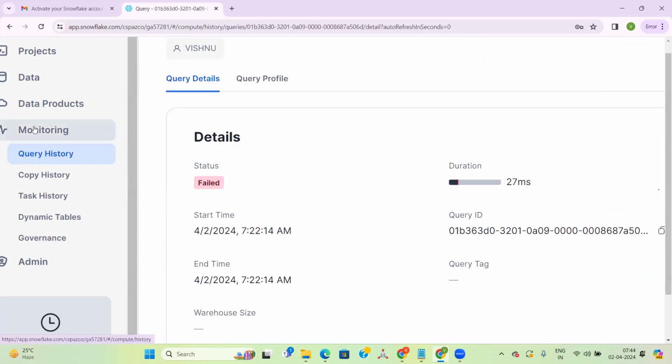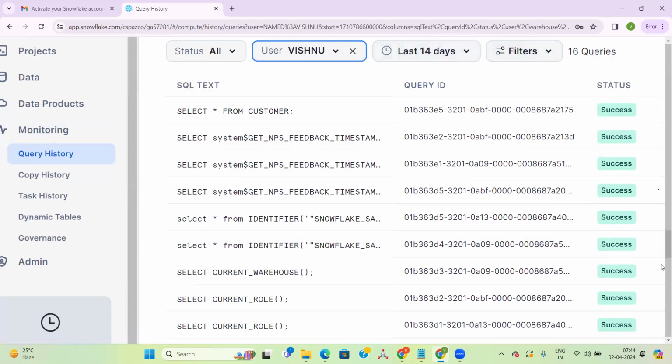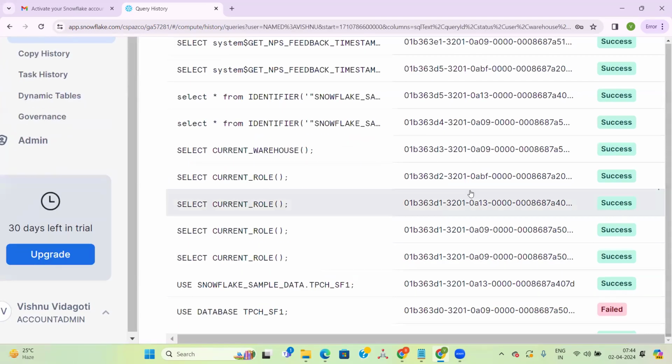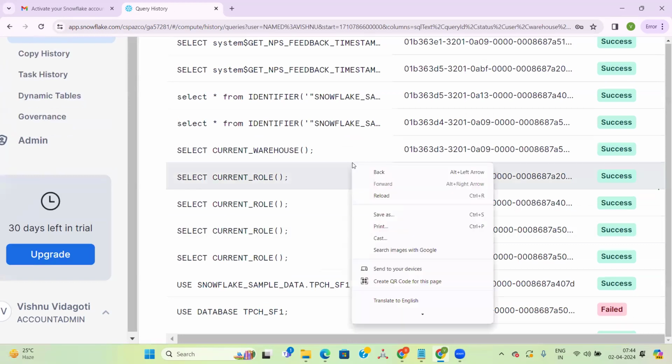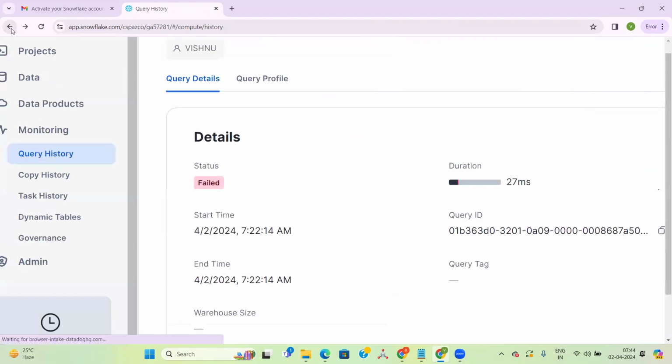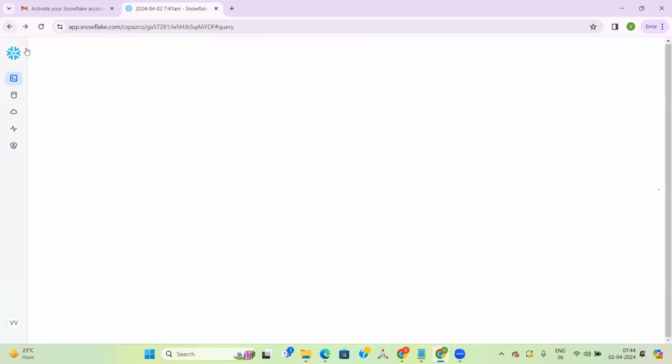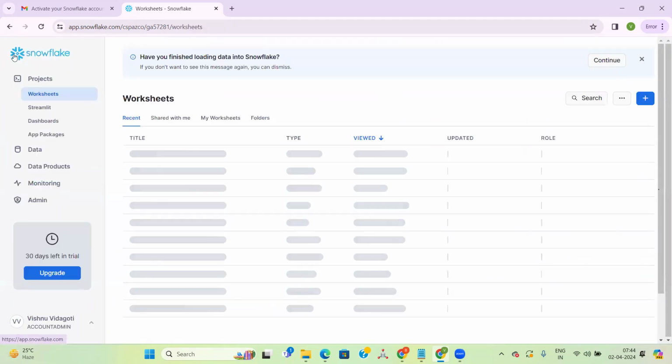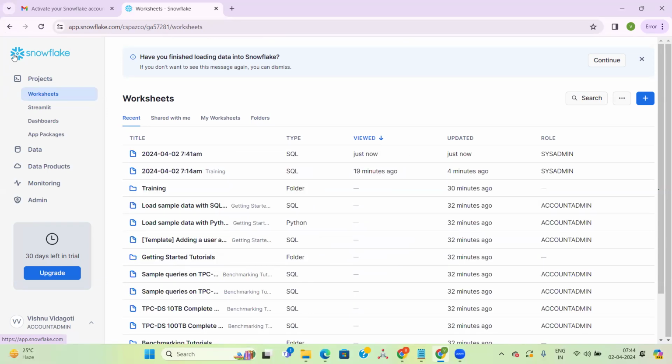Basically, we cannot rerun from the query history, and second, we have a dedicated purpose for this query history. Second question, sir: the virtual warehouses. Here we have selected only one virtual warehouse, compute WH. In real time, the admin people will be creating all the warehouses and allocating them to the resources, right? Exactly.